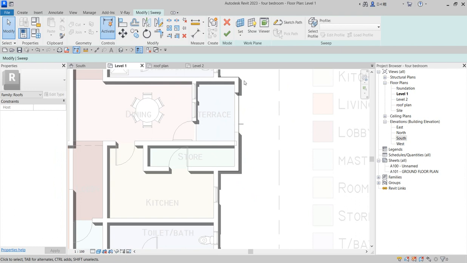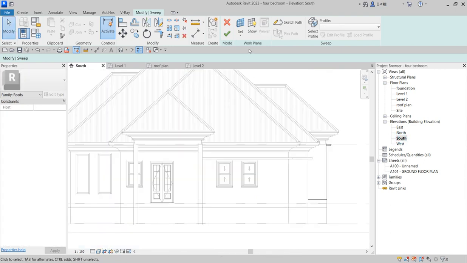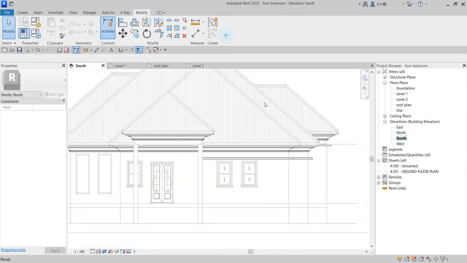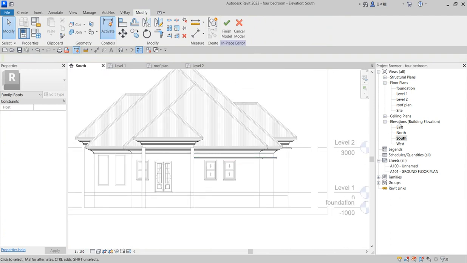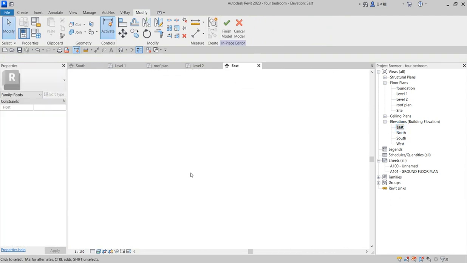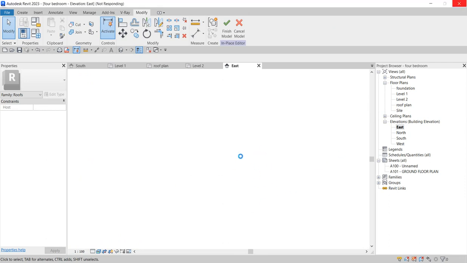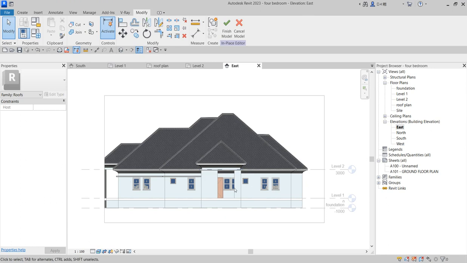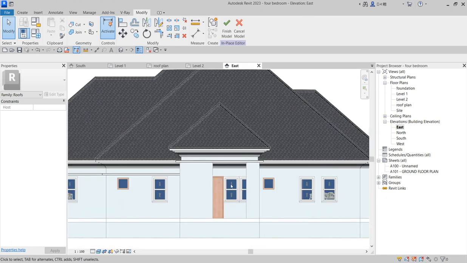So finish. So when you go to your elevation again, you know we are doing detailing of elevation, so it's more tedious. So go to each side and see what you've done in that area. So when you are doing things like this, a lot of ideas come to you, so you just need to continue concentrating your effort and continue to build. So that's what you need to do. So you're done with that.